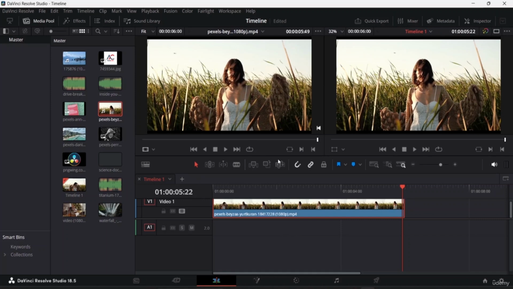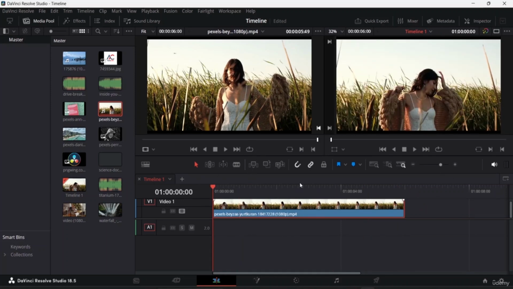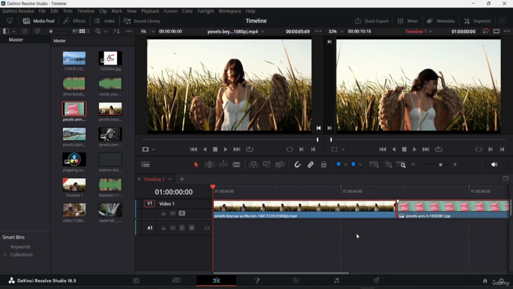Now let's try to understand what tools we have available over here. The first tool in our edit space is the selection tool. With the selection tool we can do all the basic things, and it is one of the most important and widely used tools when working with video editing. If I select the selection tool, I can select this one. If I click outside, it will be unselected. If I have more than one footage, suppose I have this footage here as well, I can select both footages at the same time. If I want to link these things up, I can link them here as well. I will select this one and now delete it. So this is about the selection tool.